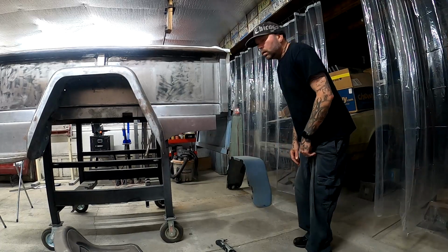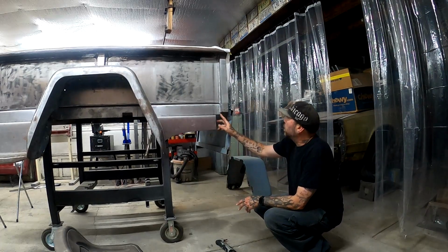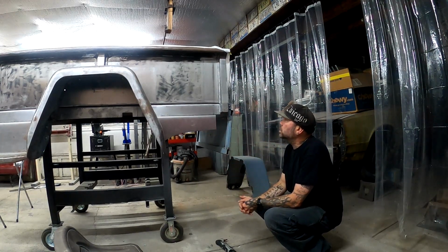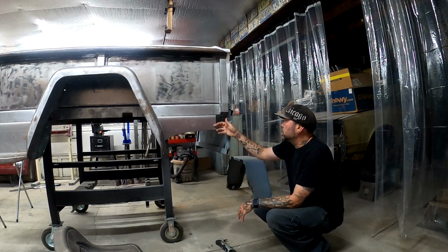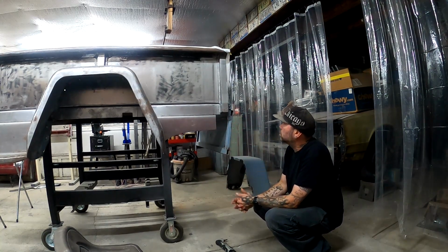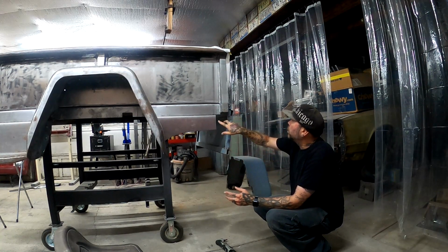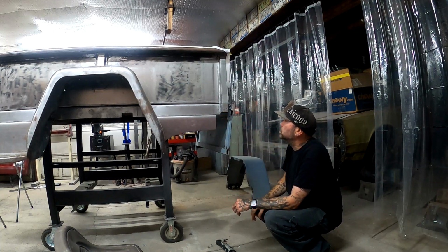So I got a vice grip up there. I don't like how it doesn't come to the end of the bed. I didn't catch that before I made this piece, but both pieces, both this side and the passenger side, are like that. So, you know, I don't know, because I know the frame sticks out here and then there's a bumper, so I wonder if the two bumper bolts are there.